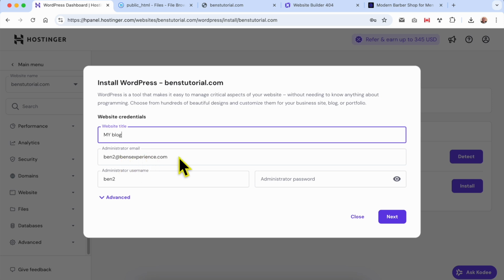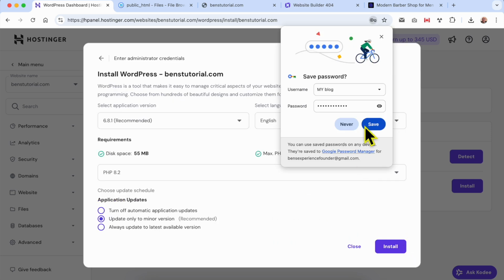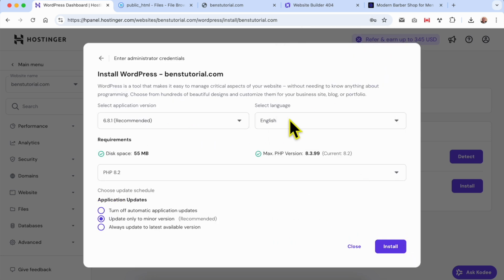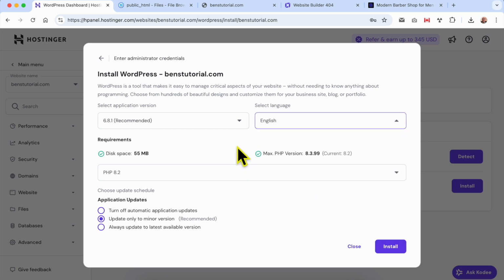Here, fill in your administrator email, administrator username to log into your WordPress dashboard, and also the password. Then click on this next button. Here you can select your WordPress website language from this list. And for the rest, keep it as it is.